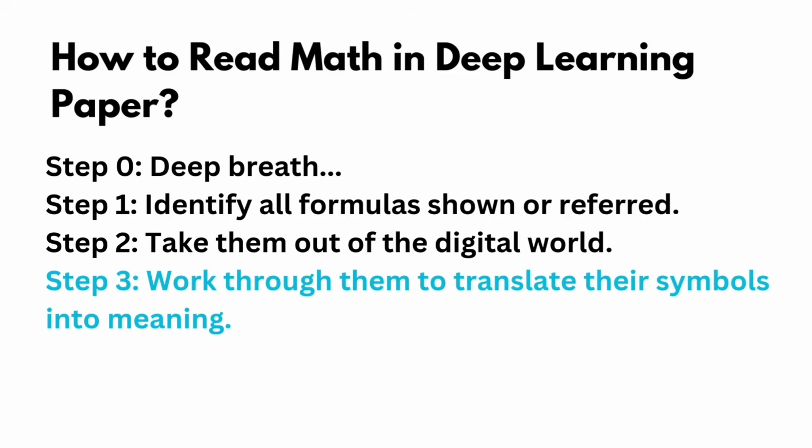After you take all these formulas out, now is the time to translate the symbols you are seeing into meaning. Math is as much about symbols as a poem is about letters. The meaning behind the symbols is absolutely crucial for you to get at a deep level to be able to read the formula. The best way I found to parse math when encountering a new formula is to slowly and surely study each of the symbols and understand their interaction together. Here's how I do it.